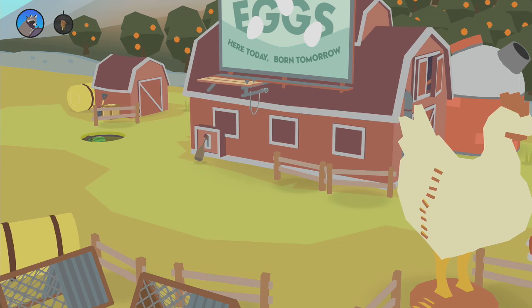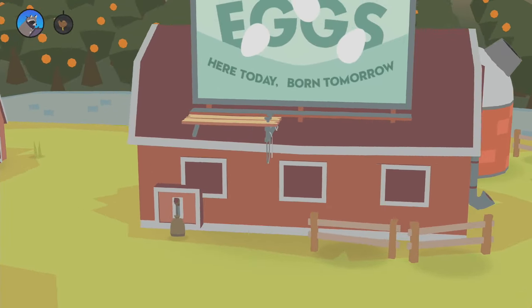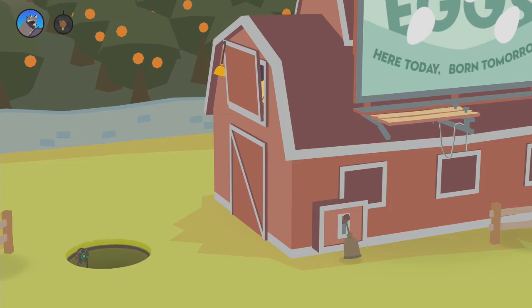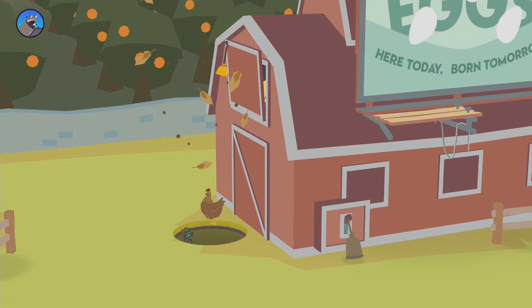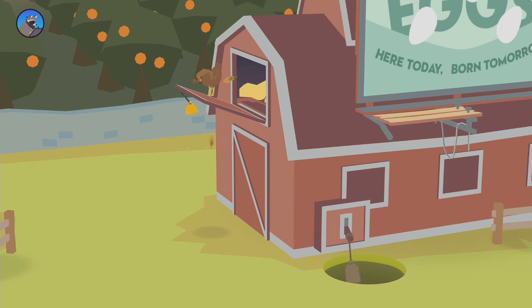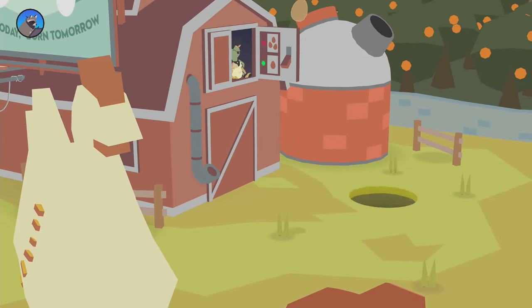Once we do that, we should be quite a bit bigger in size, and we should now also be transported to the other side of the barn. What we'll want to do here is shoot the chicken up near this gate, and then pull the switch down in order to let the chicken fall inside of the barn. This is required in order to complete the level and bring us over here to the other side.